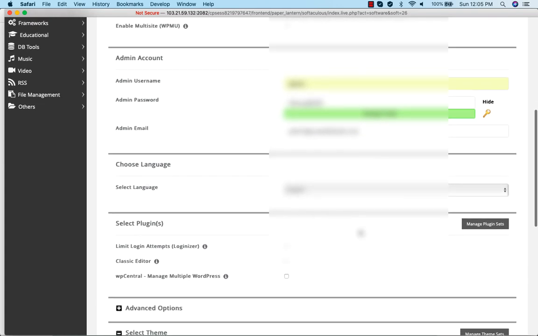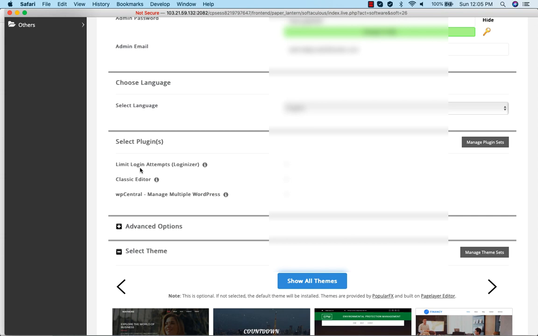Language is English. Limit login attempts, we don't need to click it. What it will do is when somebody tries to log into your account without any password, or is trying various passwords, it will limit it to 3 or 5. So after 3 attempts he'll not be able to enter any passwords.